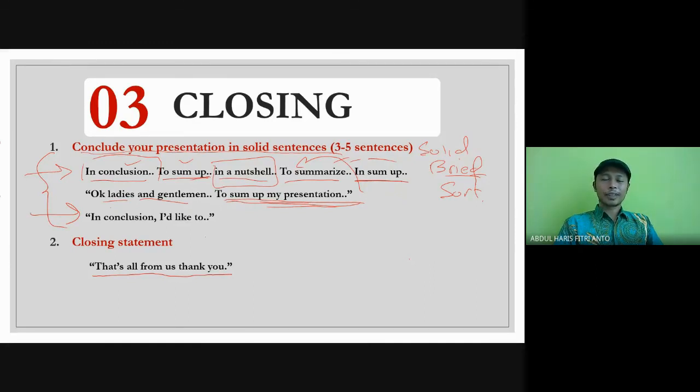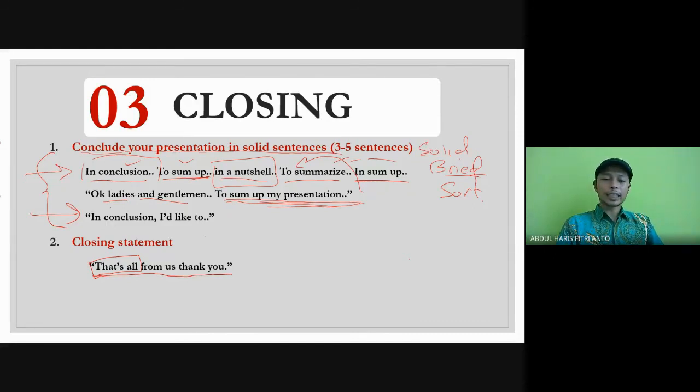Thank you. Nah, it is really, really Indonesian. In English, you might use this sentence. That's all. I think it is enough. Saya pikir cukup. Saya rasa cukup. It is really Indonesia. Indonesia yang di bahasa Inggris kan.